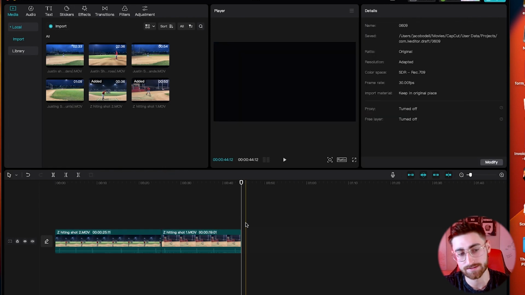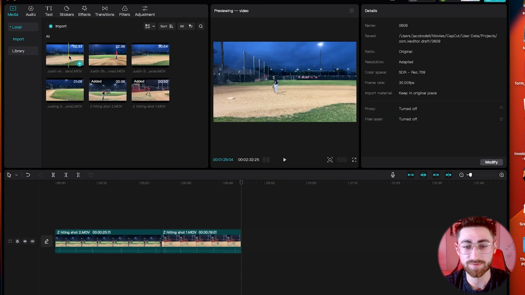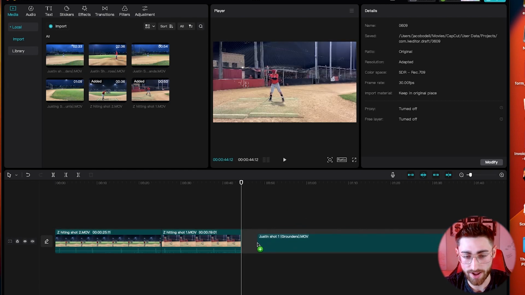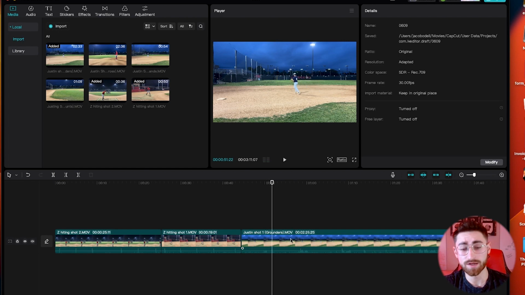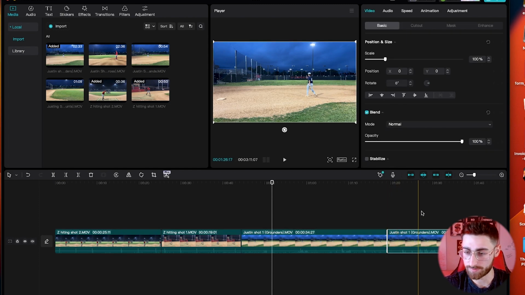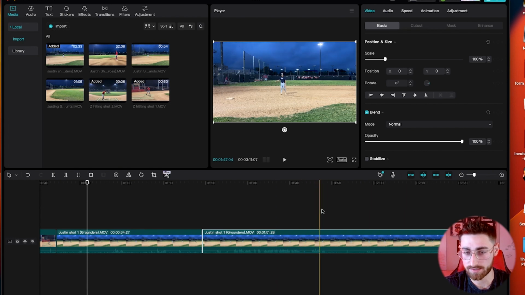Slice, select, delete. Next thing we want to move on for the third baseman is our grounders. So we're gonna assess which one is the actual grounders video, and then let's drag it on in. Once you find the position that you would like, go ahead and clip it. Great job. And also, don't worry about the audio that's in the background. We're gonna end up getting rid of those later. So let's go here, clip this, continue down the timeline.